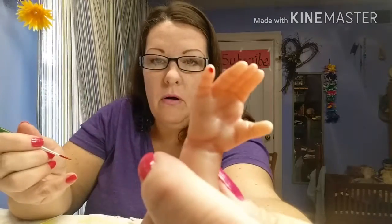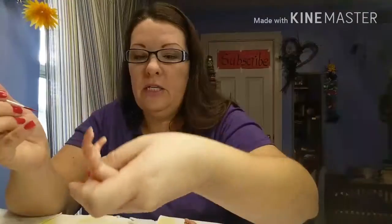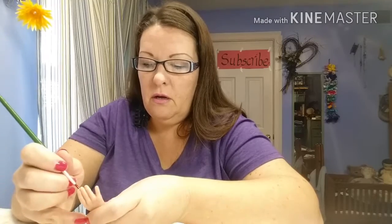Now I'm going to do the next little hand. I just used some thinning medium and a little bit of Genesis red. Half the time I use it just straight out of the container. That color, I don't mix a color for some of my blush, and it's pretty red when I put it on. I just dot it on the places I want it. And then I take a relatively clean sponge, which I've been using this one, and just take off the extra and kind of spread it out. Spread it around where you want it.